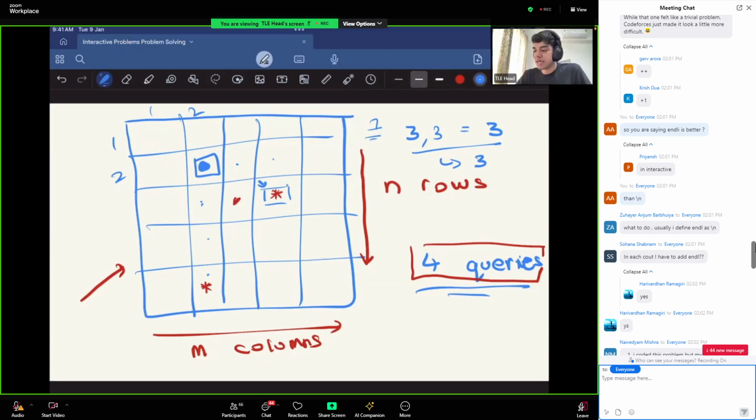So now there are four possibilities, right? Now I'll get one. So I'll add that to my x coordinate and then I'll query, and I'll get some value. Suppose if I go to the wrong side, I'll get two. If I go to the correct side, then I'll get the answer. Something like this is what I was thinking.